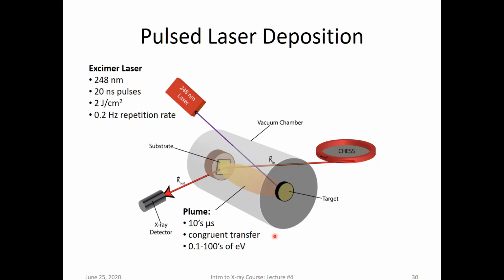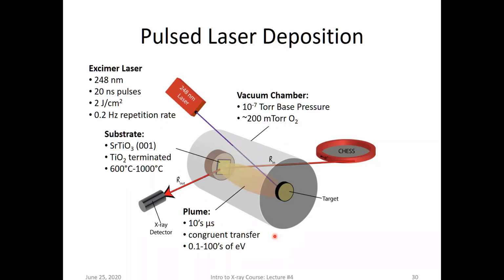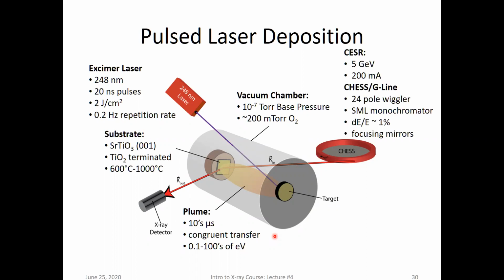So that's the ideal case, but it's very close to reality. For our substrate, we use strontium titanate to prepare a high quality sample. You have to do a lot of work in vacuum, but for these experiments, because it's an oxide, we had a base pressure of oxygen of about 200 millitorr. We did this experiment here at CHESS several years ago in the old G line, working on a wiggler, not an undulator. But we had a lot of photons coming in.